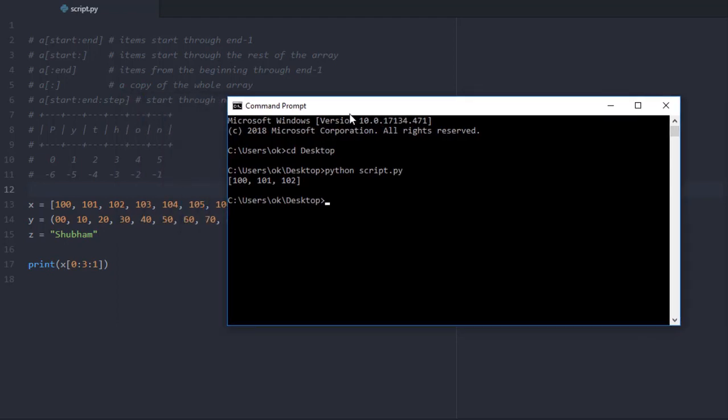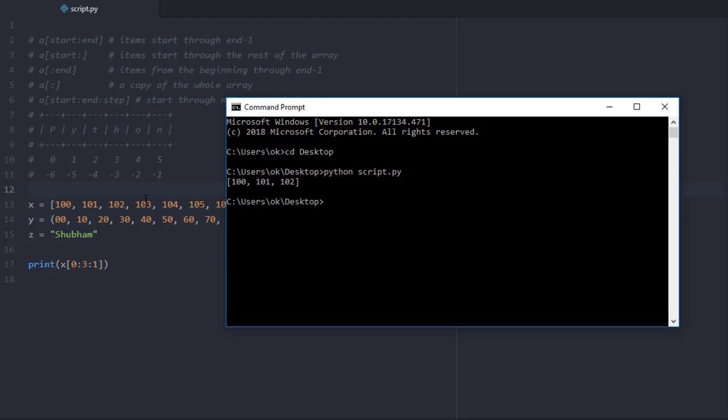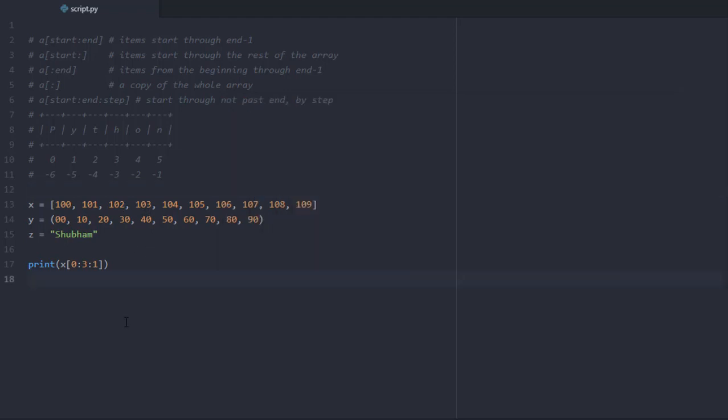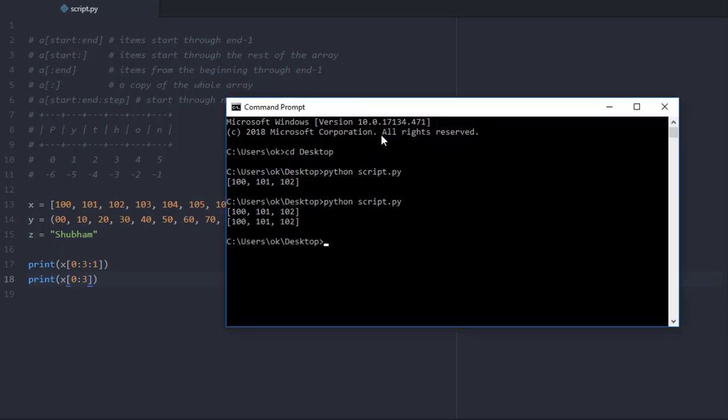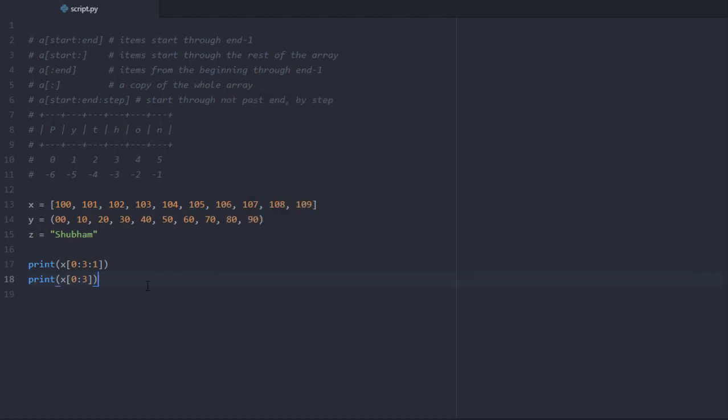Here you can see I was able to slice my value. My start position, my end position and then steps. So remember the position we are passing for our end would not be included. So I got my 0, 1, 2 and third was not included. This looks fine. Let me try out something more. What if I don't pass this gap? I only pass start and end. Let me print this one. You can see I still got the same result because the default value of our gap is 1. So it's not going to affect that much.